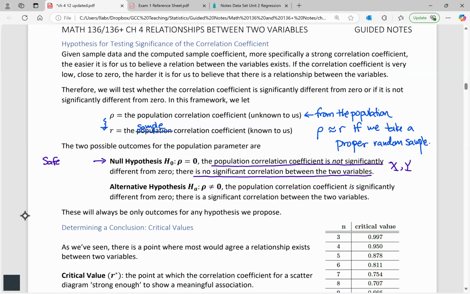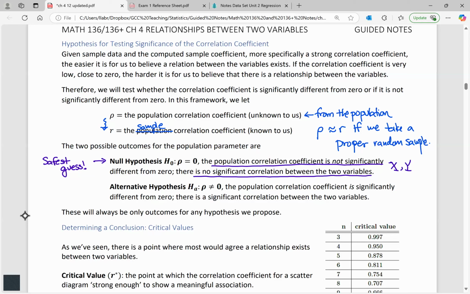It's basically the safest, how do you spell safest? Safest guess. If I were to give you data that you know nothing about, let's say some kind of nuclear reaction, and you have a lot of variables, chances are that most of those variables are not going to be correlated. So that's why the null hypothesis is basically our safest guess.